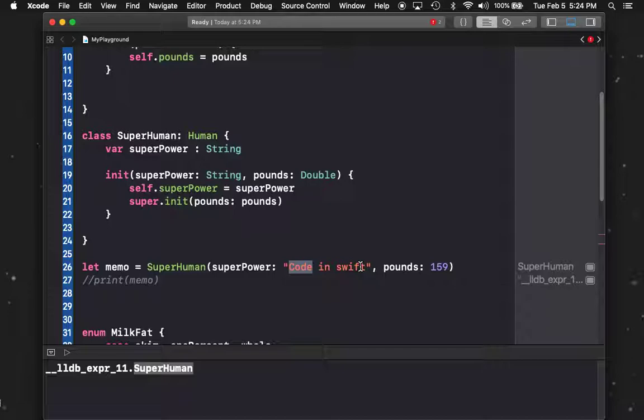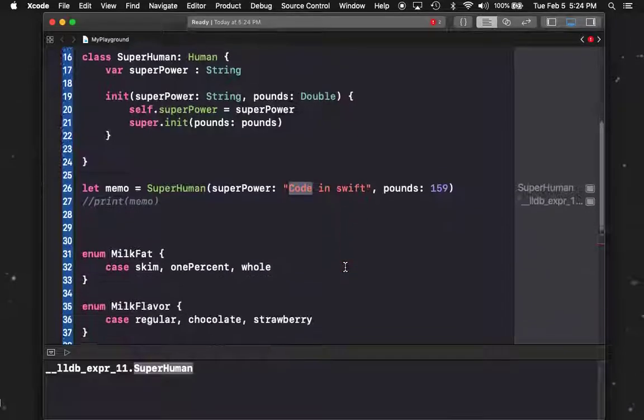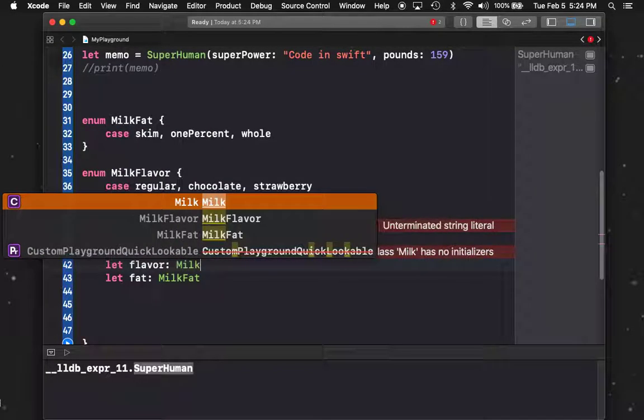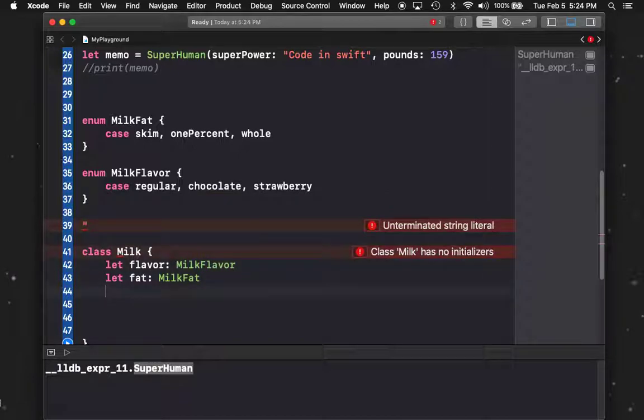You can have a typo and Swift will not tell you if you have a typo because it's a string. A string can have any character in it. But in this case, we're using cases so that it can always autofill it for us, like milk flavor. So that way we assure our code does not have any typos in it. And you'll see how we use it here.